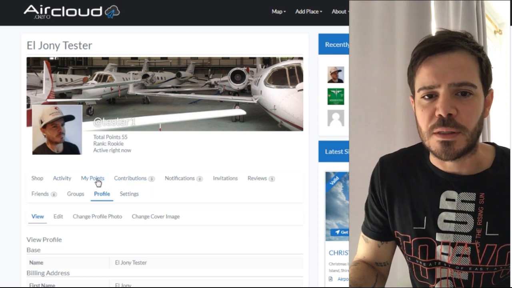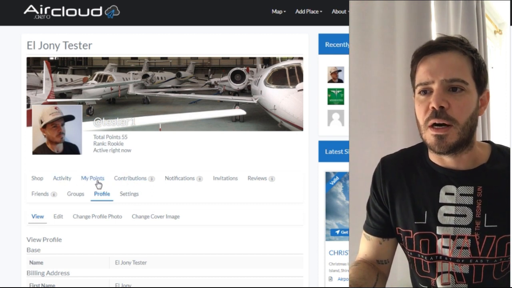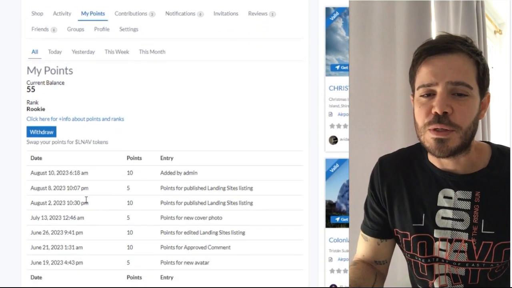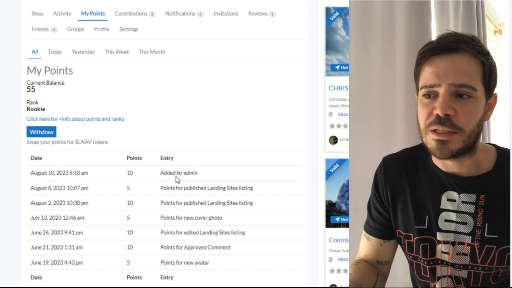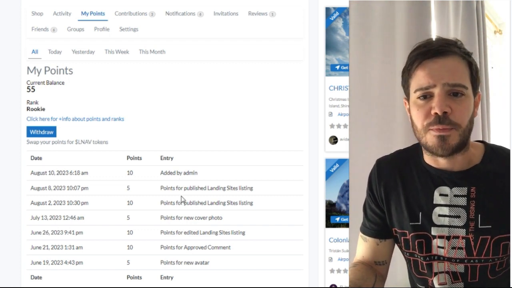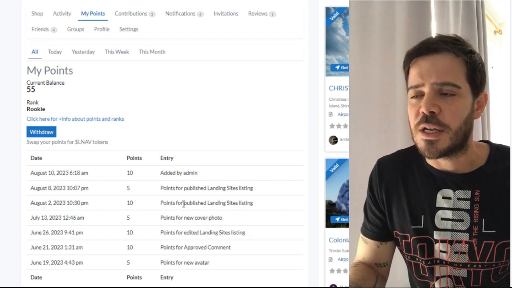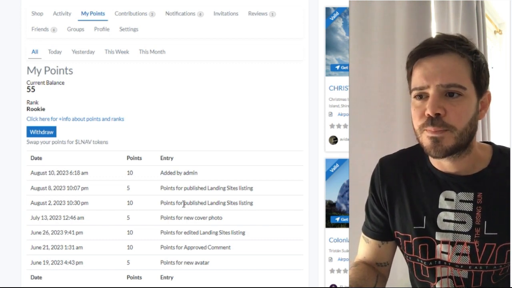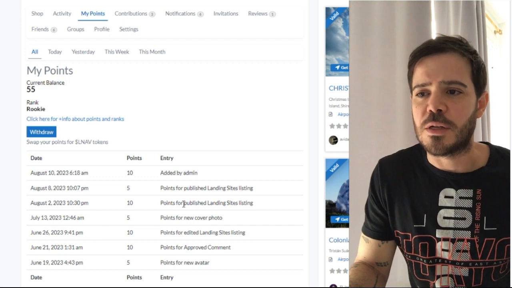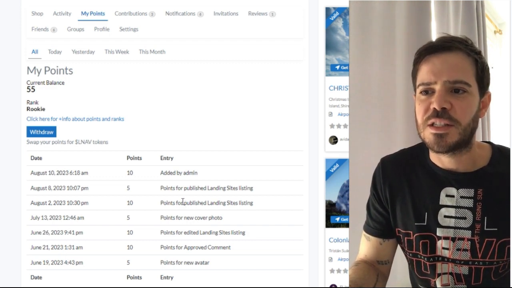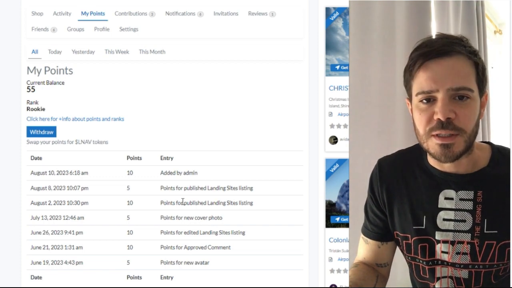You can check the points balance and the points details when you get points for an approved place, an approved comment. For whatever you get points, you're going to see the details on this page. And you can also eventually withdraw your points and exchange them for cryptocurrencies.